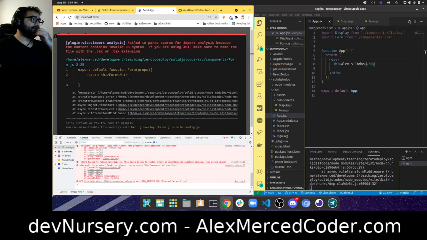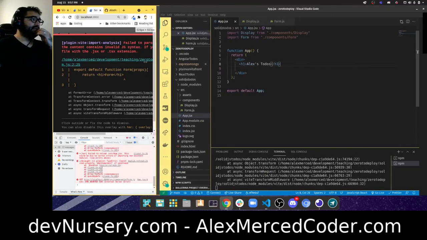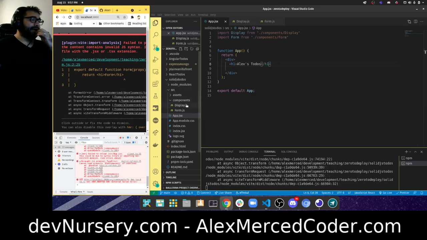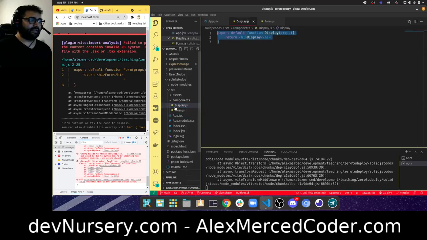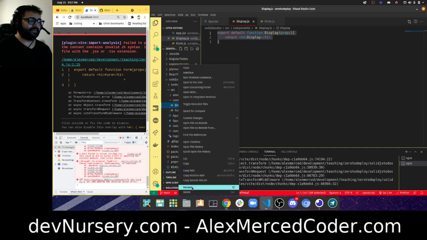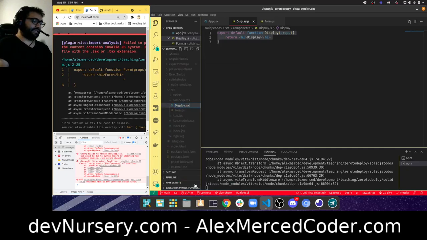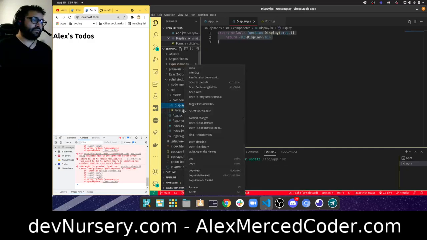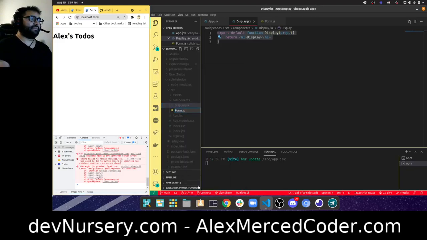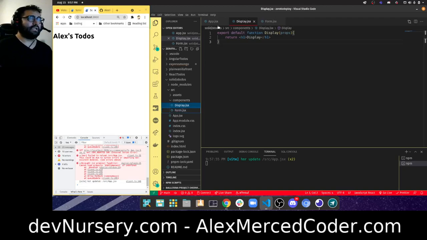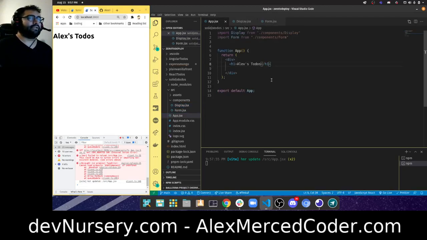If you're using JSX, make sure to name the file with a .jsx or .tsx extension. Okay, so here they need me to rename it. Rename to JSX. Okay. So there we go.